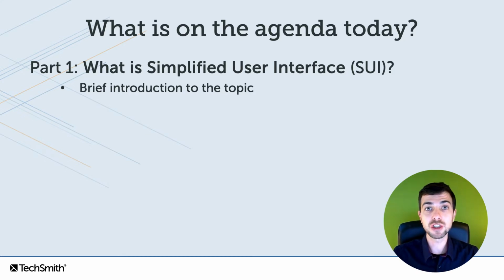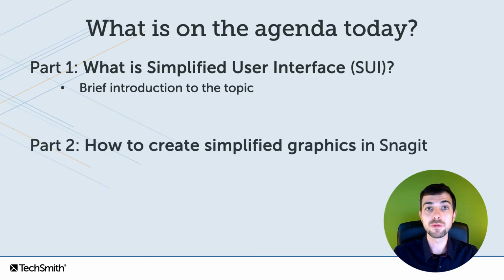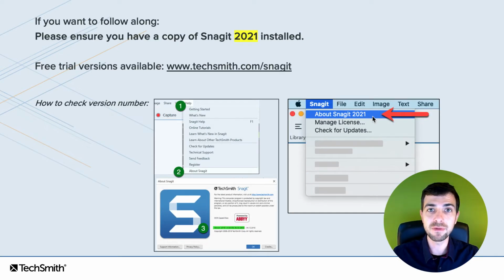But then we'll switch to the main part of this tool presentation, and that is a sort of workshop portion where I'll be showing the different ways you can create simplified user interface graphics with the current version of Snagit. And I try to set this up in a way that you can hopefully also follow along if you want to experience this yourself. So a little bit like a workshop.